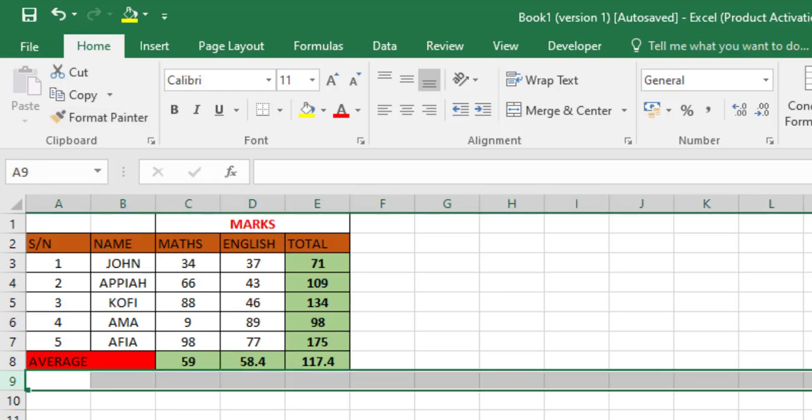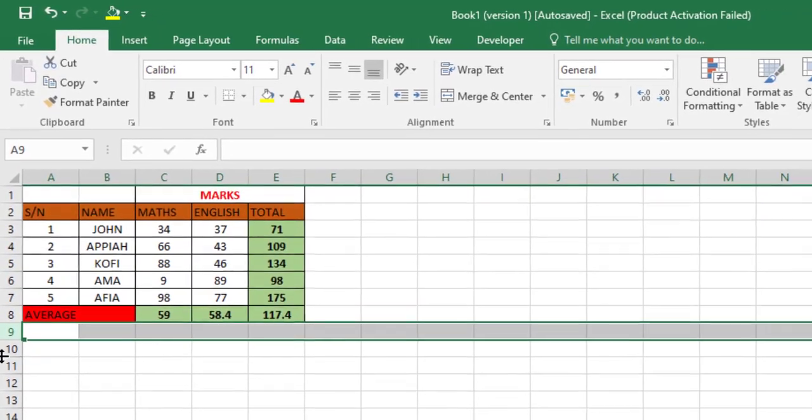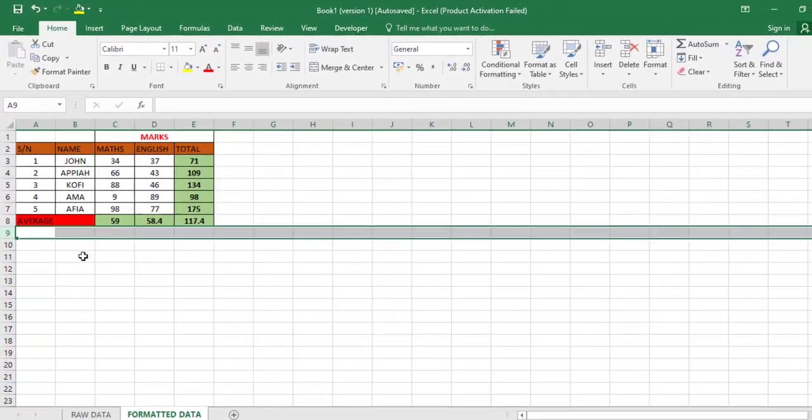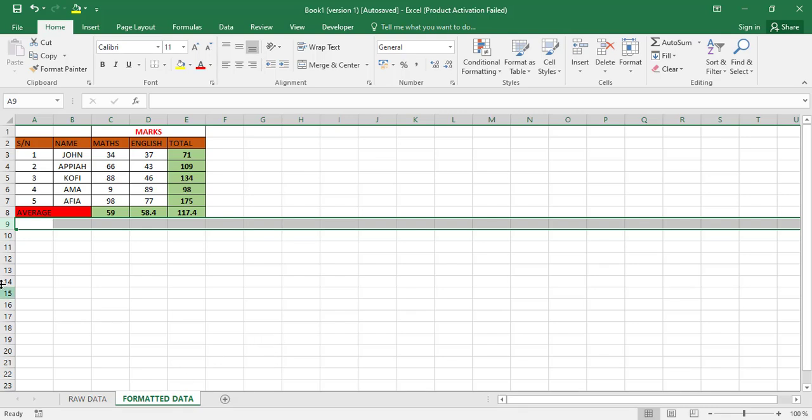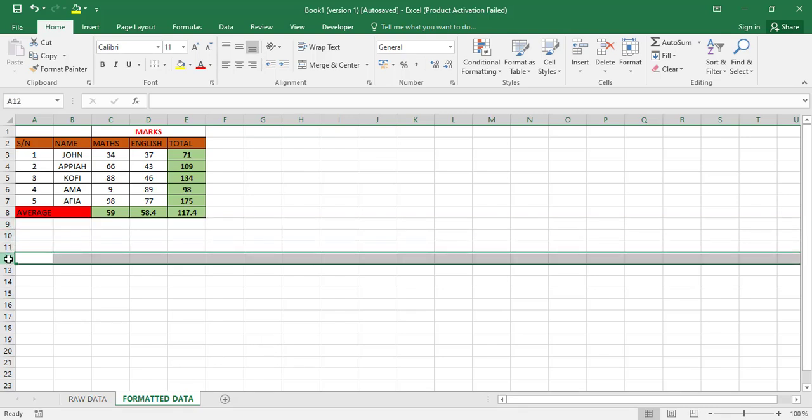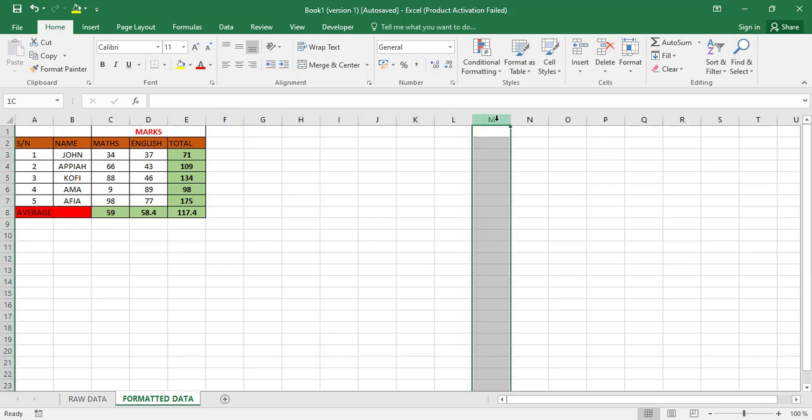So to select the whole column or the whole row for you, this one is a long process. But if you just want to select, you just come to the number that you want to select, and just click on it. If you want to select the column, just click on the column number or the column name, then the whole column will be selected. Okay, so that is it.